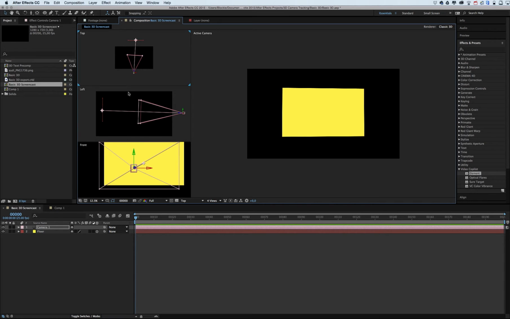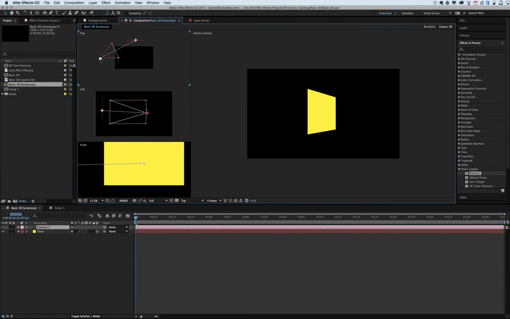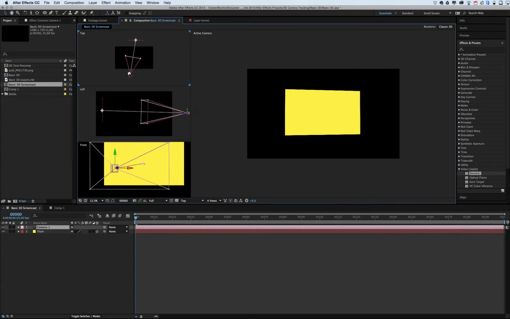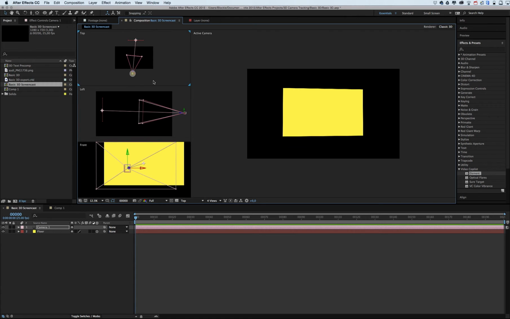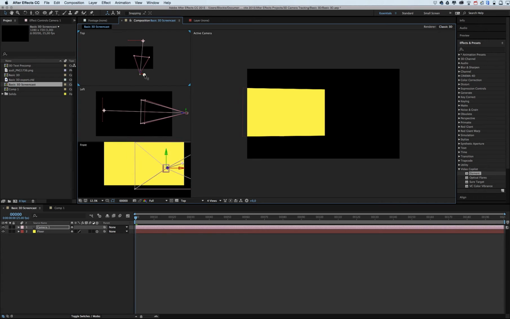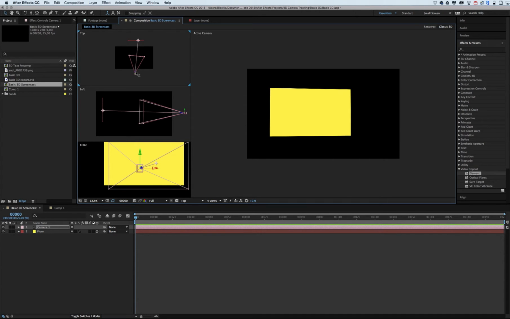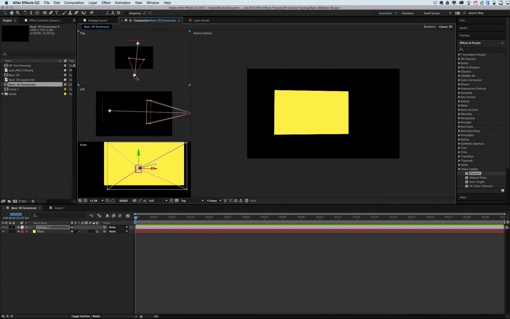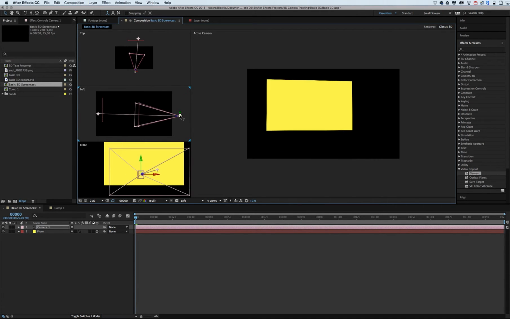Same thing over here. So I deselect my camera and I click and start dragging while I still hold my mouse button down. That will allow you to orbit very easily around with your camera. I can also use the gizmo of the camera to travel only in the x-axis, only in the z-axis, and right here only in the y-axis.